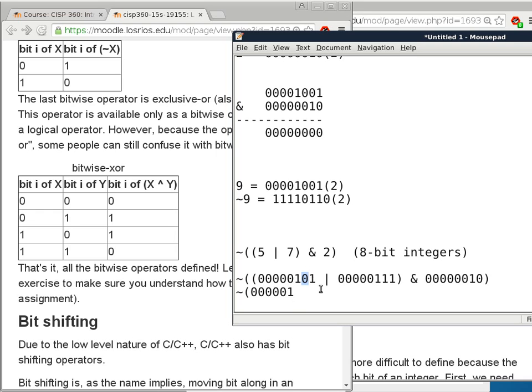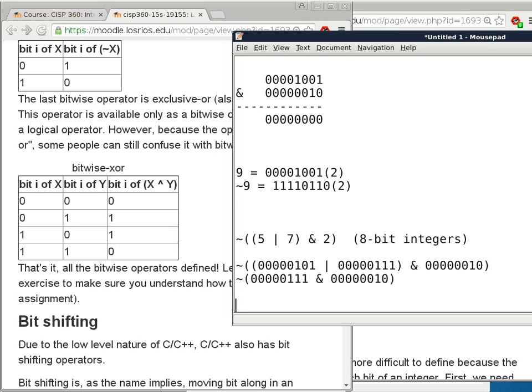With bit 1, we have a 0 here, but we have a 1 here. I just need to have one side to have a 1 in order for the whole thing to be a 1. So this one becomes a 1. And with bit 0, this is a 1, this is a 1, so the end result is also a 1. In other words, I have now computed the bitwise OR expression, and we just have the bitwise AND operation left. Okay, that is correct. There we go. So with the bitwise AND operation, the result is a 1 if and only if both sides have a 1. So you look at all the bits here.